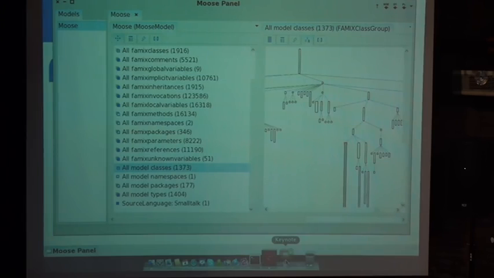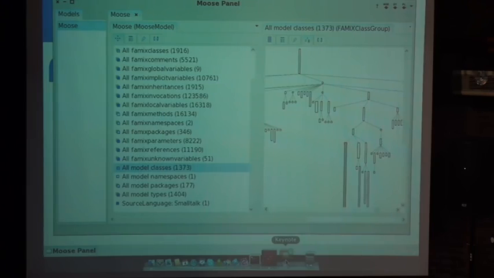So what do you mean? Well, if you look in a class, in the methods, for every setter of a relevant property we put an annotation. And for the whole class, in this hierarchy, we have a class-side annotation that describes the whole class. And what do you do with this information? Based on it, we can serialize the models easily, input-output. And every piece of information that you're seeing in this browser, this Moose panel, is highly dependent on these meta descriptions. All the properties that I listed are queried from the meta descriptions. So it seems to me these meta descriptions are pretty important. Let's quickly see: are there any meta descriptions or annotations in this Moose model?